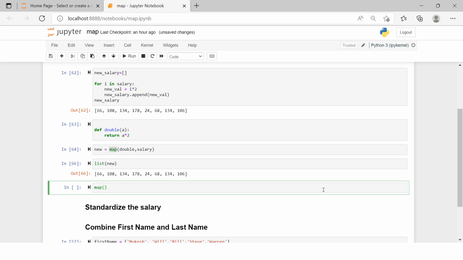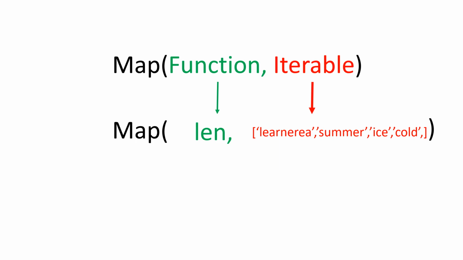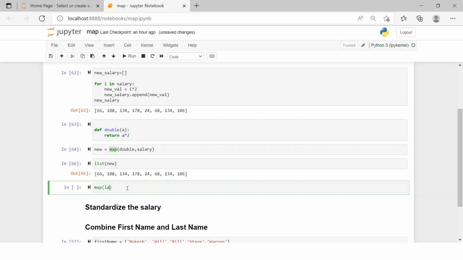First we're gonna say map, and then like I showed you here, first you need to provide the function and then the iterable. So the function which we want to use is lambda, and there are two arguments which we want to pass, right? What are those two arguments? Let's say x and y, and then you're gonna pass the expression. Or maybe let's say we just want to pass x only. Okay, and the expression will be x into 2.